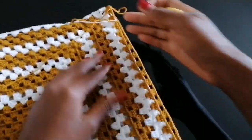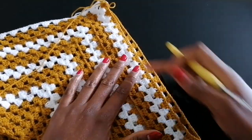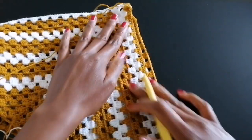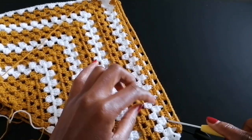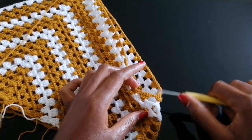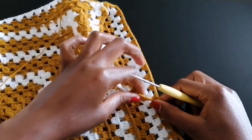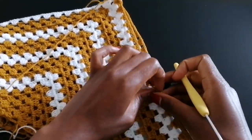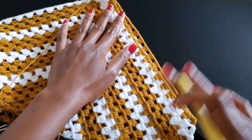So this is your thigh gap. So if you still have a big thigh gap, continue repeating the same pattern that we've been doing. And I think I'm going to repeat one more time. And then once I have my thigh gap, it's because this side, when you skip this space over here, it's actually reducing this opening over here. So be careful. You don't end up with a tiny space that won't accommodate your leg and your thigh. So be mindful of that.